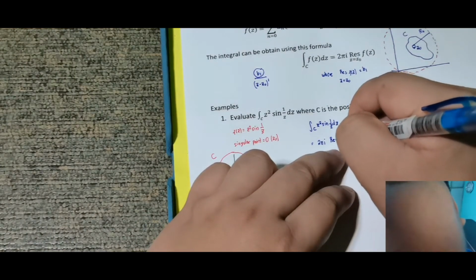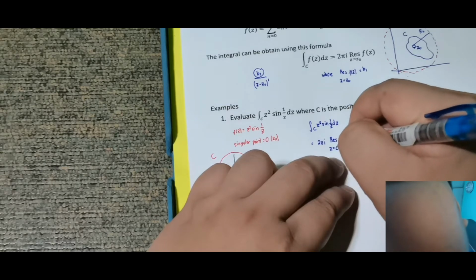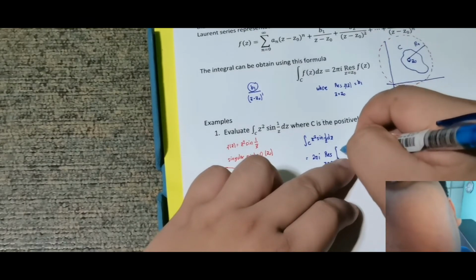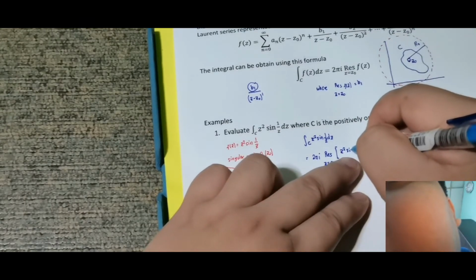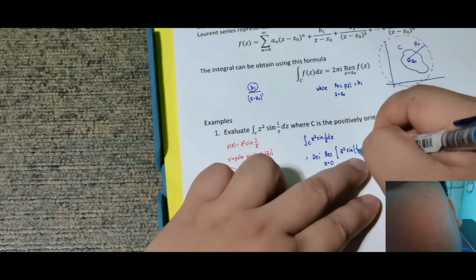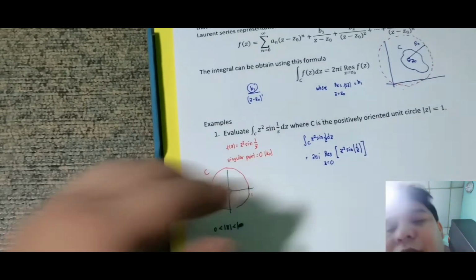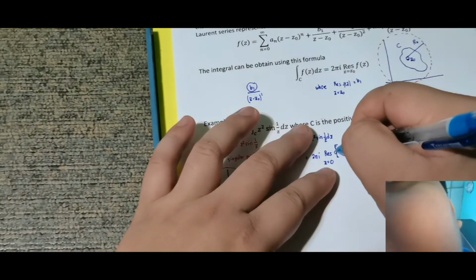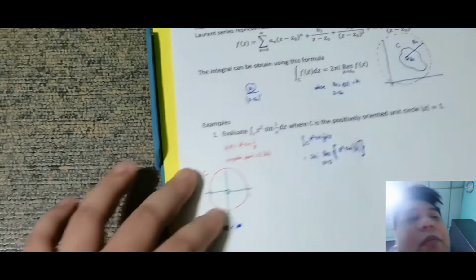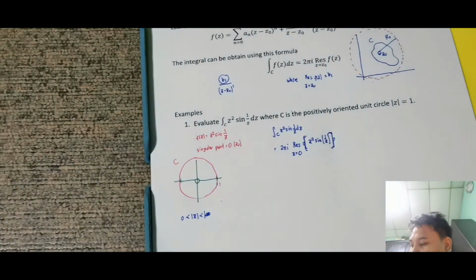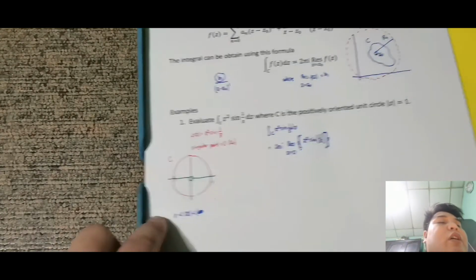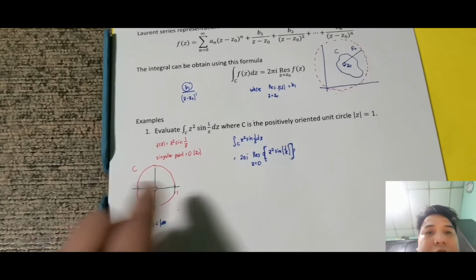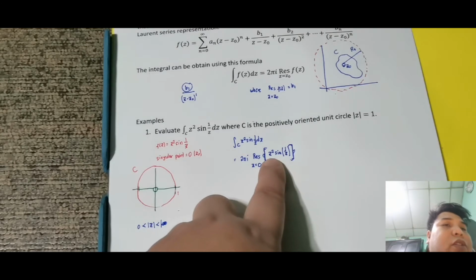So we have the residue at z equals 0 because 0 is the singular point natin. Then ilalagay ko dito yung ating function, yung z squared sine of 1 over z. So para hindi nakakalito, okay, I think mas maganda to. Ito sa ibang videos kasi ito yung ginagamit, sa ibang books din ganyan. So i-enclose natin siya in brackets. Then ang goal natin is i-obtain yung Laurent series representation nito.